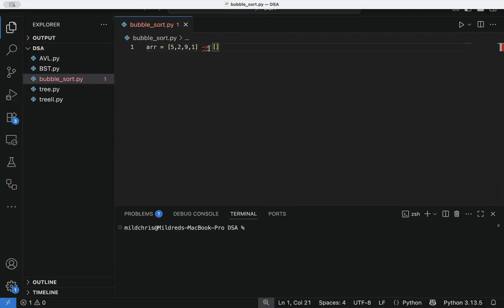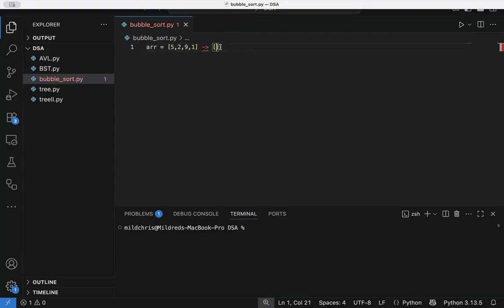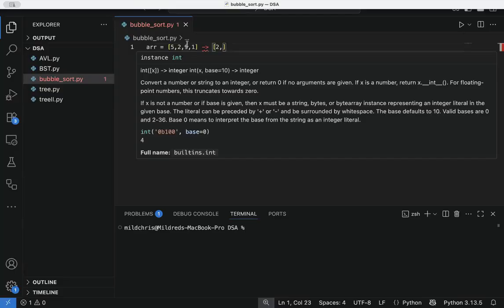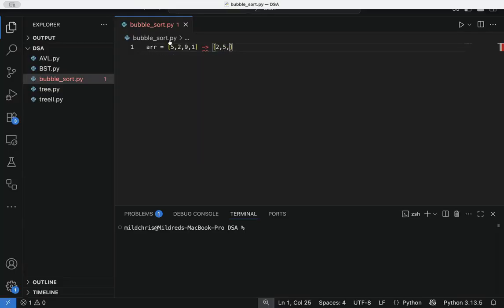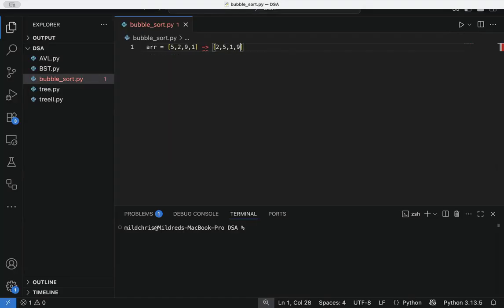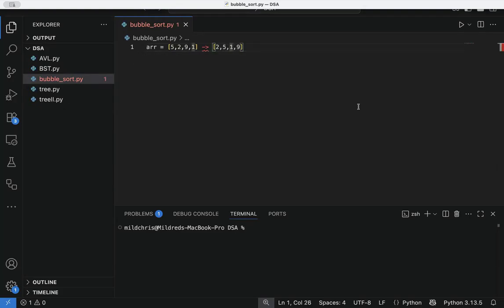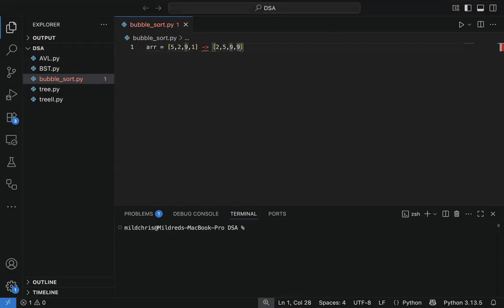So let's see how this goes here. Let's say it takes 5. It compares 5 with 2. 2 is smaller, and so it swaps position. 2 stays here. 5 keeps going, compares with 9. 5 is smaller, it drops 5 and continues with 9. Now compares 9 and 1. 1 is smaller, drops 1, and 9 is the end. And so in the first run, we'll have 2, 5, and once it drops 5, let's not do everything to the end. Let's see how it goes on the first run. I want you to see how it will work on the system. Let's leave it like this.